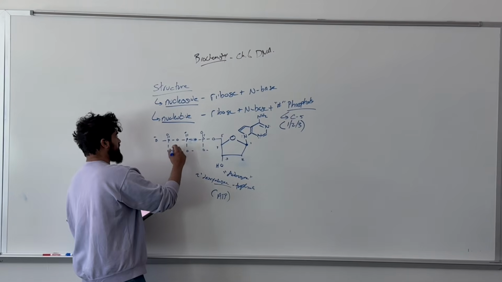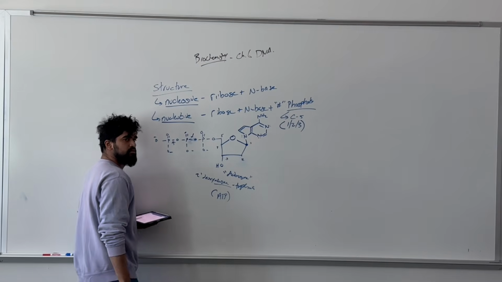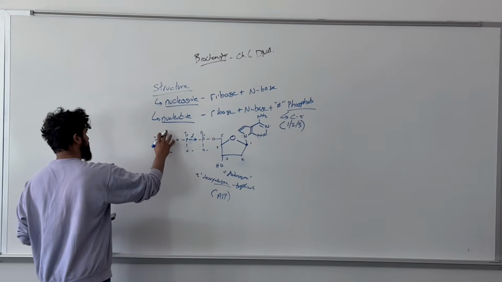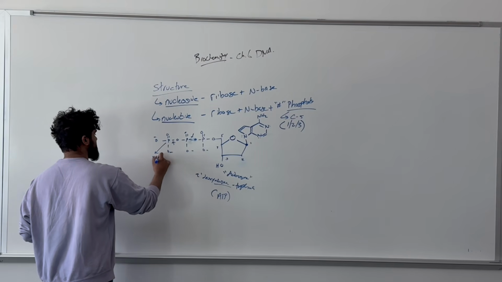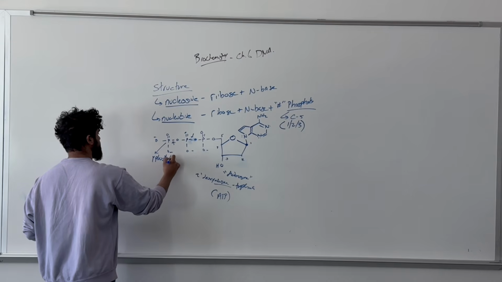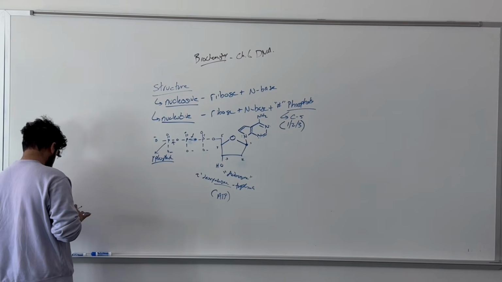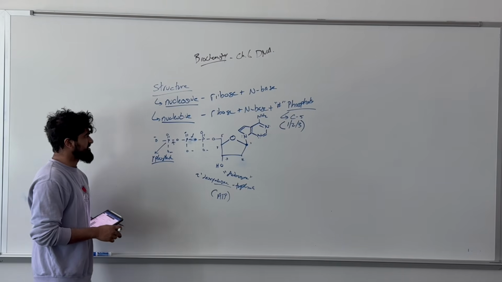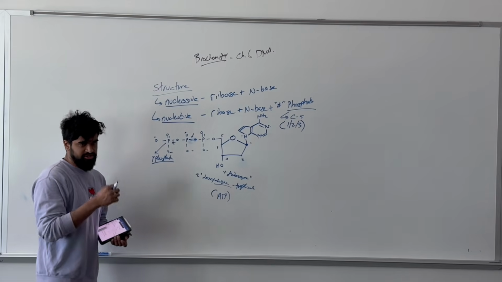These, of course, are our high energy bonds right here inside of our phosphates. This one's going to get broken up first. You'll see this referred to by the MCAT as the gamma phosphate. Gamma phosphate gets broken up first, right? And yeah, that's that. I would be able to recognize this general structure.